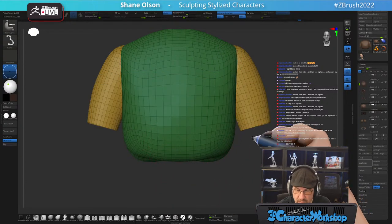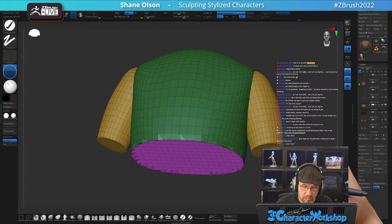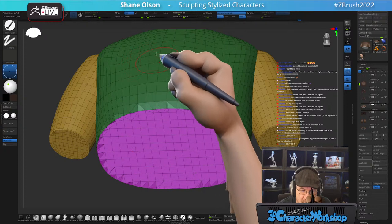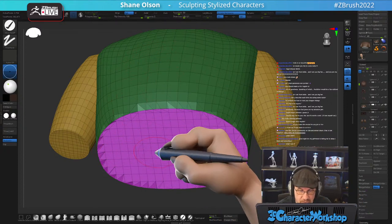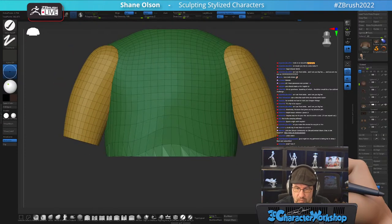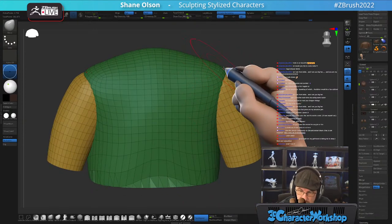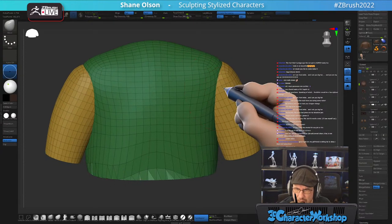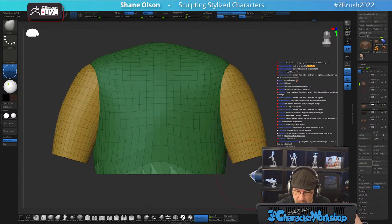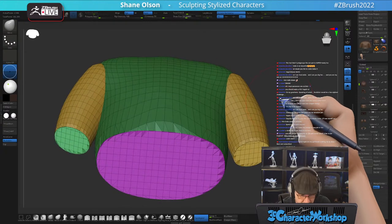Using the knife brush BK Knife Curve, I'm going to cut it off straight. This new knife brush is absolutely incredible — yes it creates triangles around the edge and fills with white, but it tries to match the density of the object you're slicing from. It also adds a poly group, so it's great because you can ZRemesh it with that poly group. I could also cut off the edge ends of the arms the same way — it'll put asymmetrical poly groups but I can mirror and weld it.